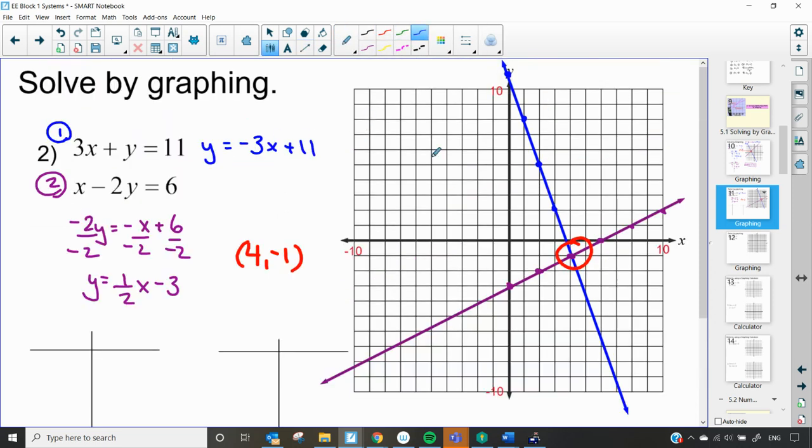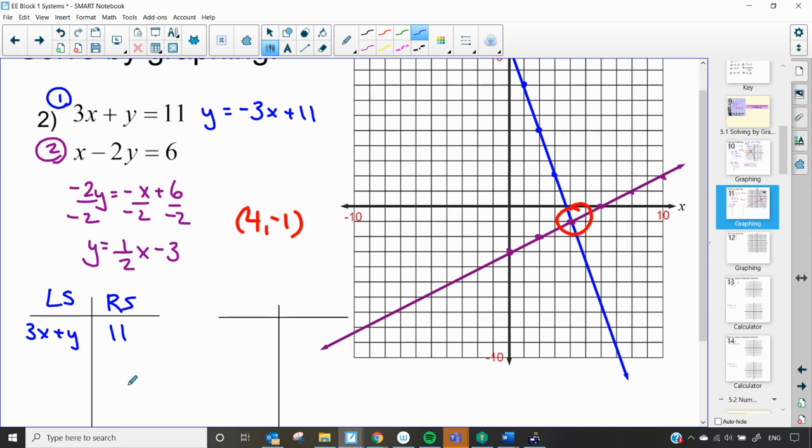For the first equation, we've got 3x plus y equals 11. Notice that I'm always going to go back to my original equation, not my manipulated version, because that's the best one to check. That's the original question. We could have just as easily made a mistake in our first step just by rewriting things. So it's always good to verify with the original question as much as you can.